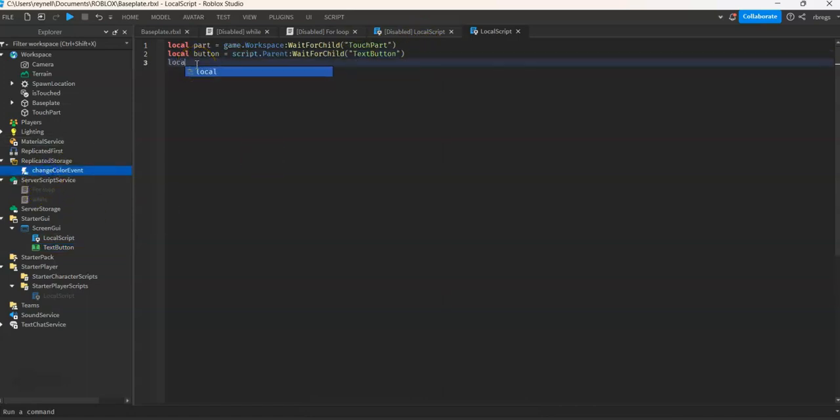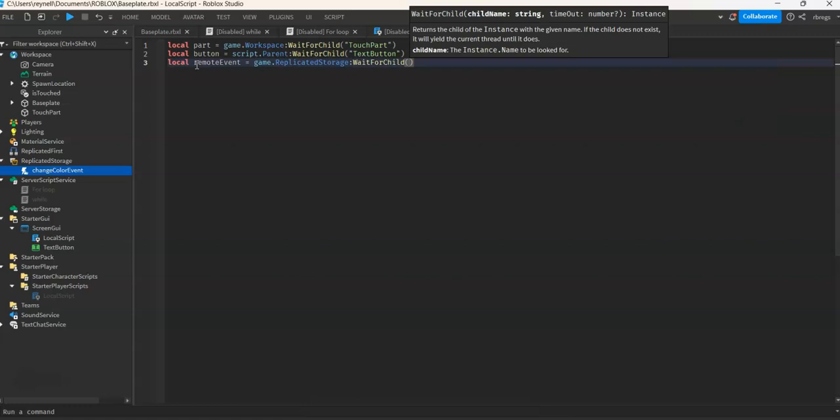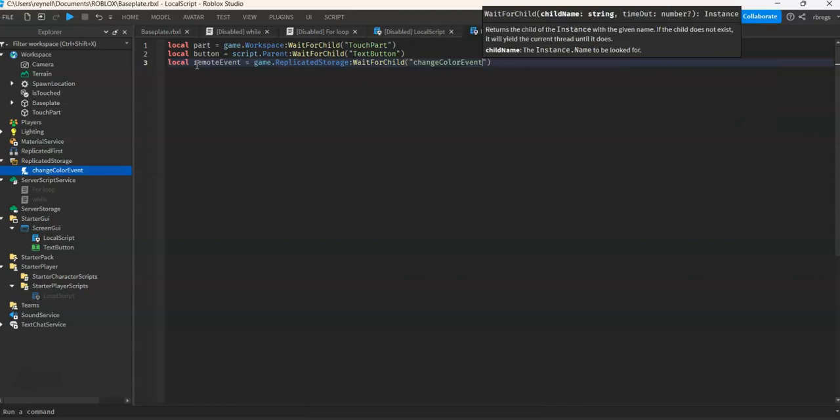So local remoteEvent is equal to game.ReplicatedStorage:WaitForChild ChangeColorEvent.